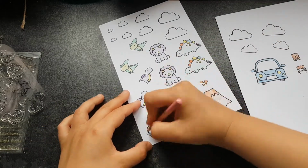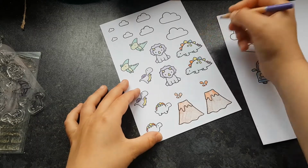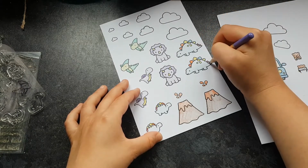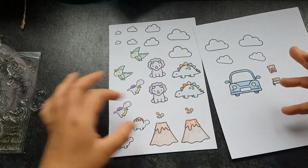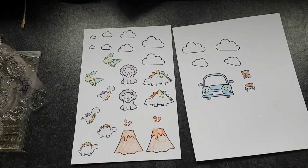Today I'm going to be making some Father's Day cards. I want to make a card for my dad and my granddad, and I'm going to make a card for my dad to give to my granddad. So three cards in total. Two are going to be the same. They're going to be a dinosaur theme, and one is going to be the little car. I'm gonna get stamping and I'll show you what I end up with at the end of this video.